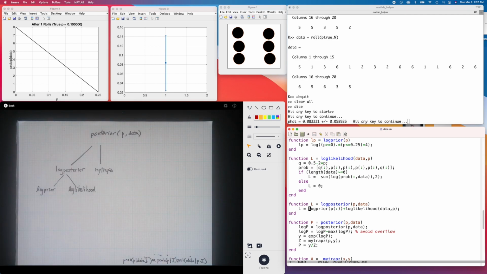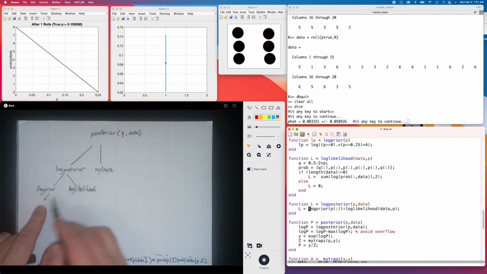So log prior, we've already looked at it. That's fine. It's just a constant, so it doesn't really add anything. Since it's unnormalized, I could have skipped this stage, but later on maybe we can try the code with different priors to see how things work. Okay, so log likelihood, that one is just a little bit above here.